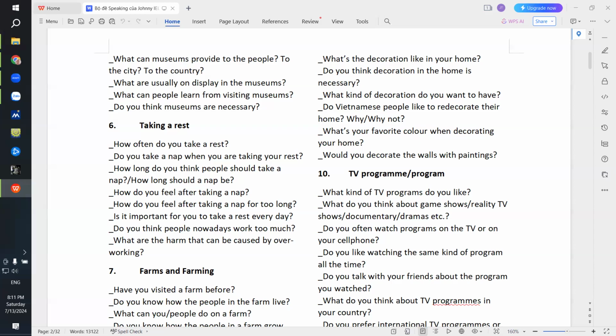Well, personally, I believe that decorations are quite important to make our house become more attractive and appealing, especially for the guests who come and visit our house. The decorations will make our house become less boring, more attractive, more alluring, or more warm and welcoming, maybe. Okay, so Miss Jiao, what's the decoration like in your home then?